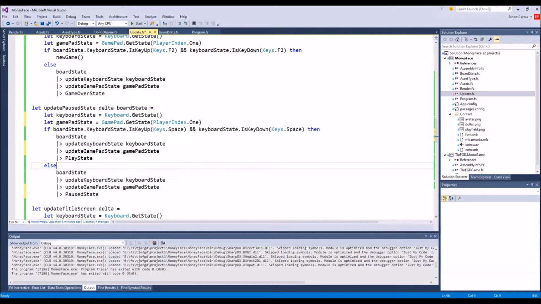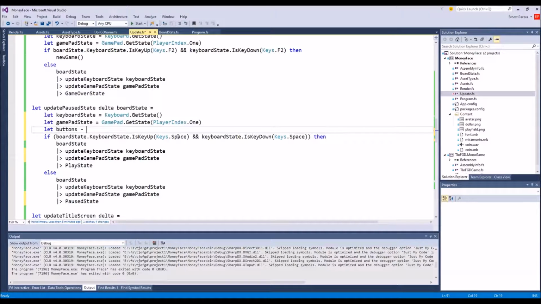Alright, so we update those things. So we got this again. Let buttons equal gamepad state get gamepad button presses, or buttons contain buttons. We set a button, so buttons dot contains buttons dot b.